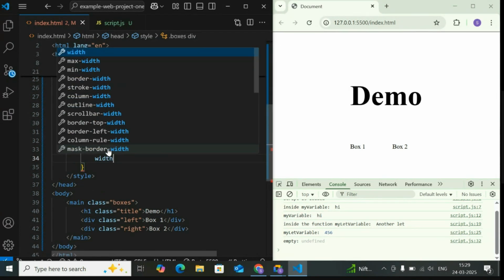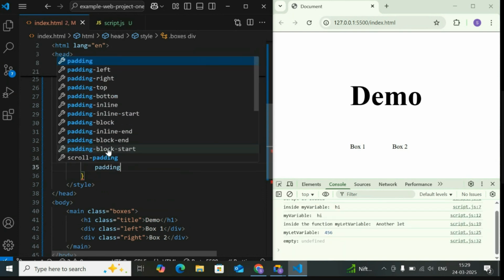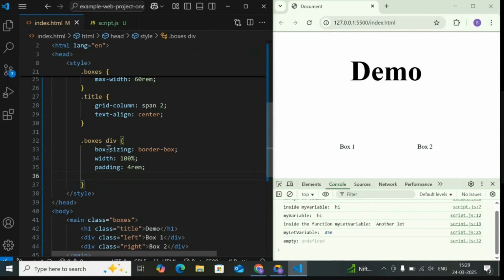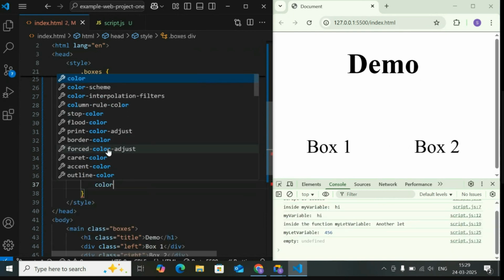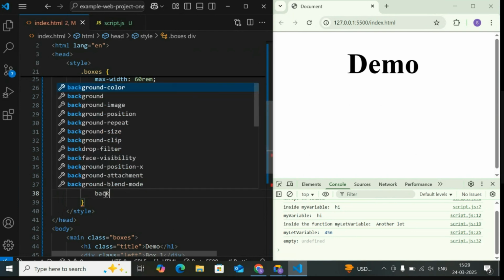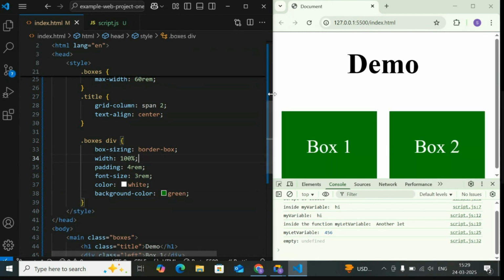Font size is given, and the color. I add the background color. Now we have two boxes.